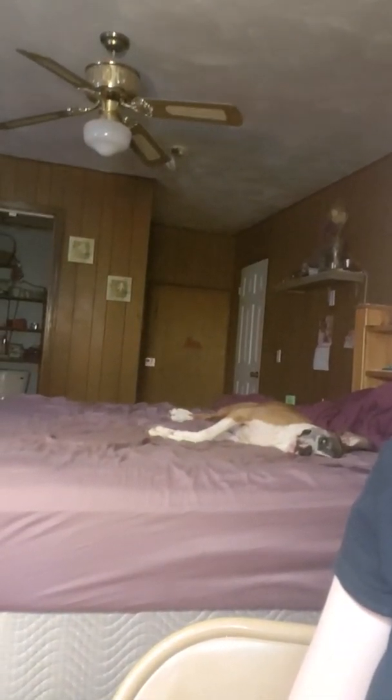He's sitting on the bed being a goofball. Hi Jaeger! Isn't he so cute? He's my buddy every day when I film. He's eight and a half, about 80 pounds, he's a boxer. He was a rescue — we got him from a friend of ours who couldn't keep him. He kept him crated pretty much all the time, but Jaeger's got a nice big yard, fenced in, and a whole bedroom. He's rarely in his crate. The only time I ever lock it is if I know I'm going to be gone for more than four hours, because he likes to eat stuff and get on my shelves. That's Jaeger — he's my monster.